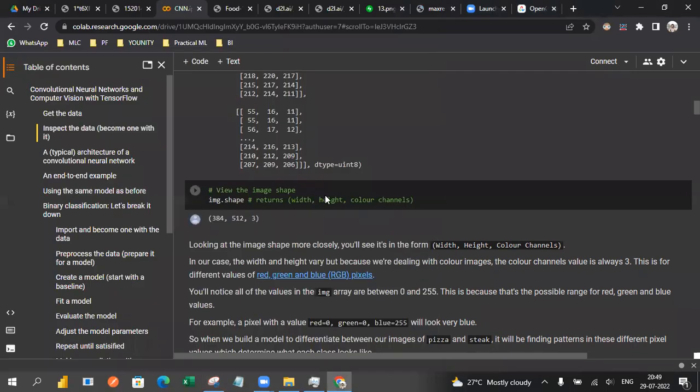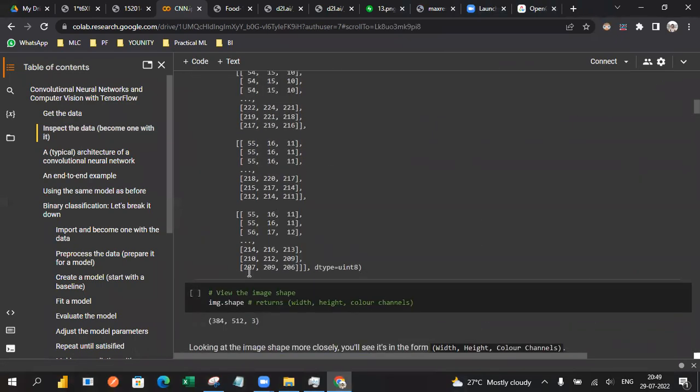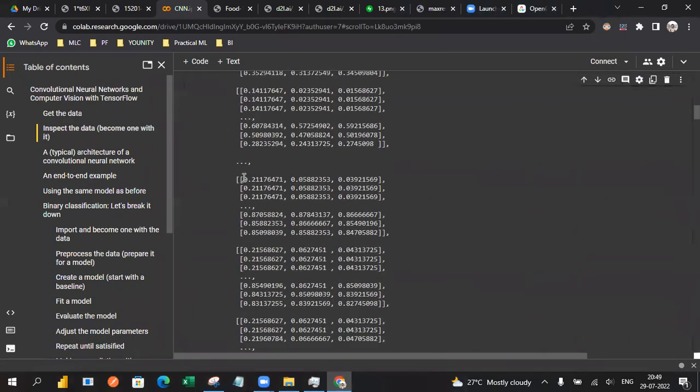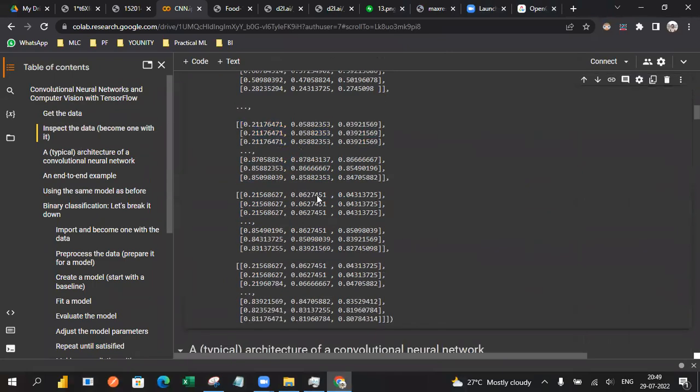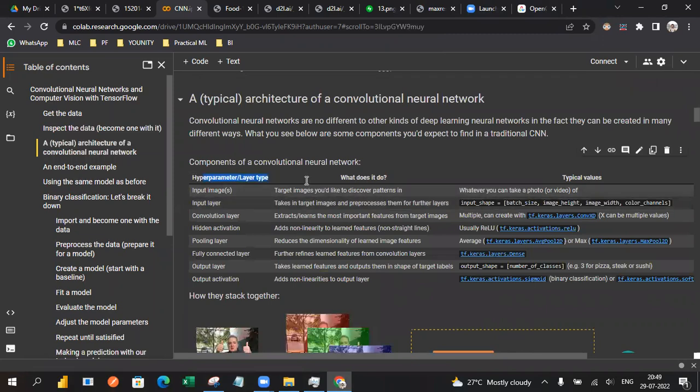We can also apply the direct grayscale function we have. You can see we apply the 255 to whatever different images we had, so they are converted into a format within that range. These are some standard steps we can follow for image datasets.